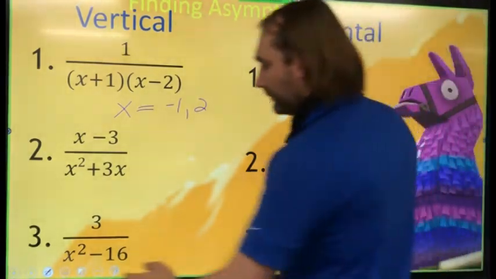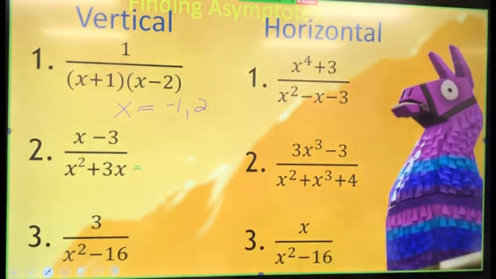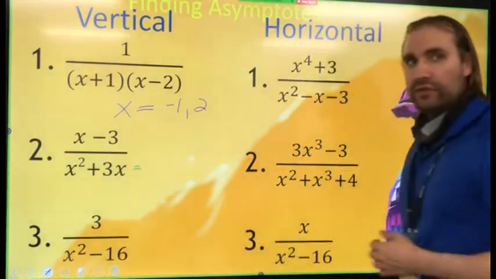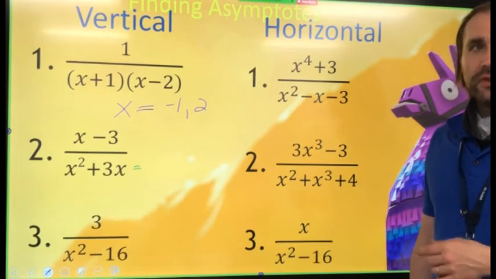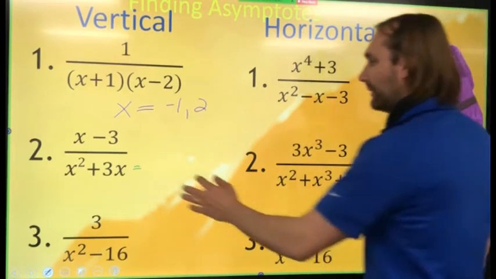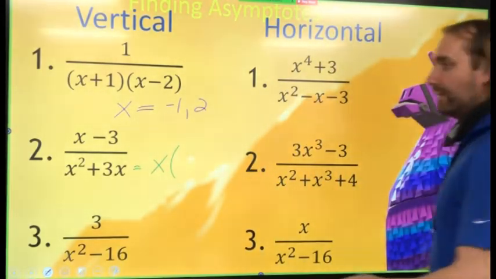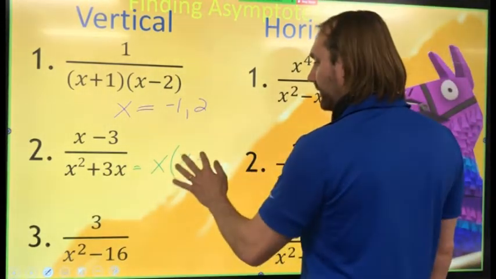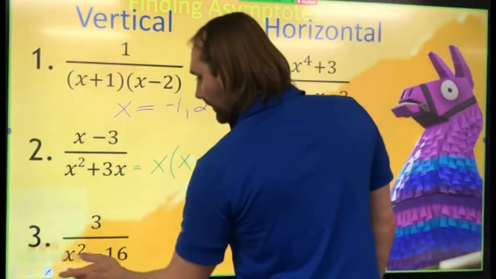Number 2, might have to do a little factoring. X squared plus 3x. What word did you say twice? X squared, x, yeah, great. So they both have an x in common, so I'm going to take out an x. I'm going to take 1 x away from x squared, which gives me 1 x left over. If I take this x away from 3x, I'm just left with a 3. So it factors into x times x plus 3, making it a little bit easier to see my zeros.